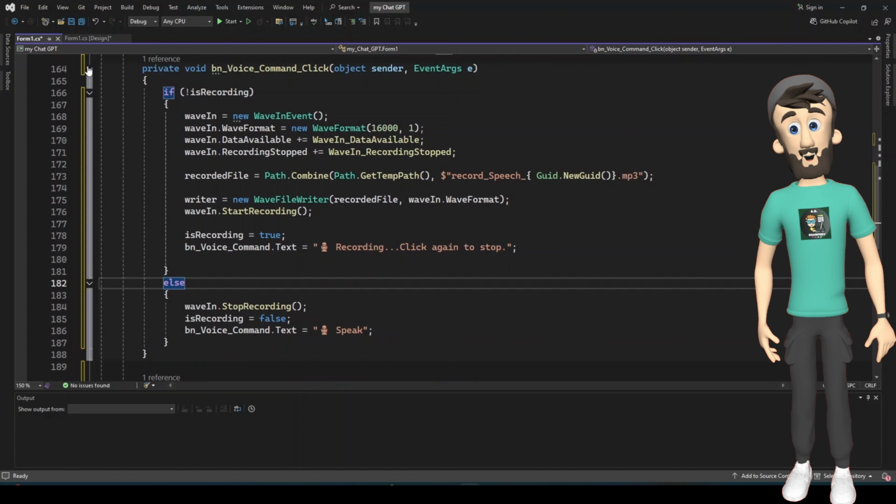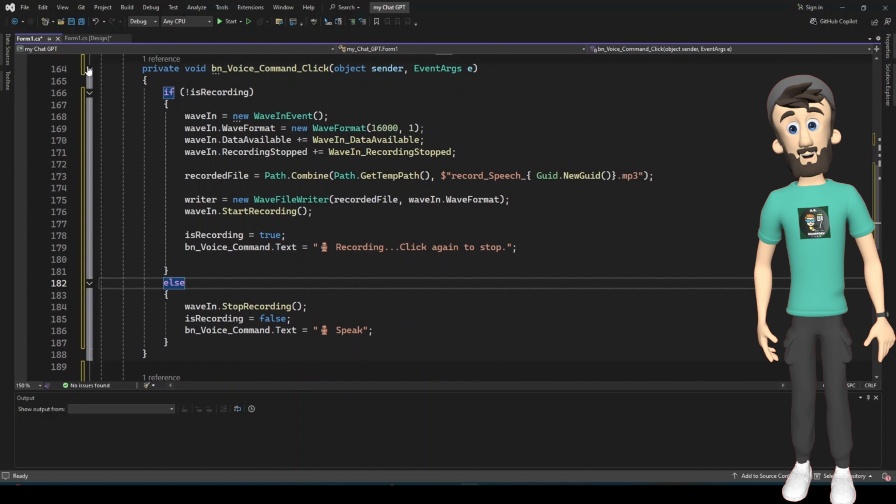These lines connect our mic input to two event handlers. One grabs the live audio data, the other handles cleanup when we stop recording. We generate a unique file name in the system's temp folder, so each recording is saved separately. This takes the live mic data and writes it into a WAV file on disk, ready for transcription. And with this, the mic is live and recording begins.